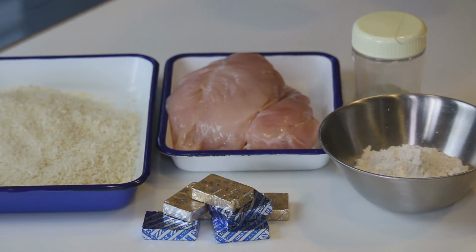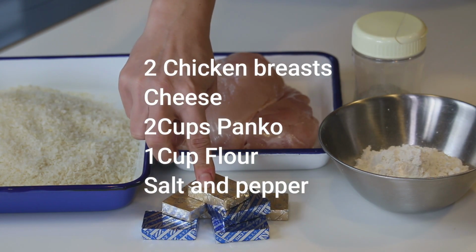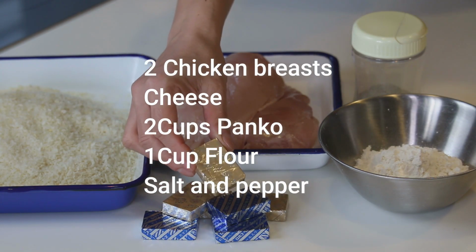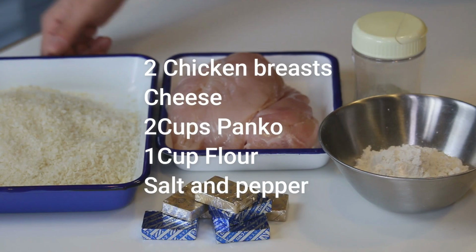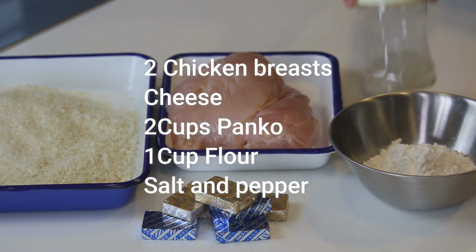These are what you need to make 4 servings. 2 chicken breasts, some cheese, any cheese you like. I'm using cheap processed cheese today, which is good enough. 2 cups of panko breadcrumb, 1 cup of all-purpose flour, and some salt and pepper.